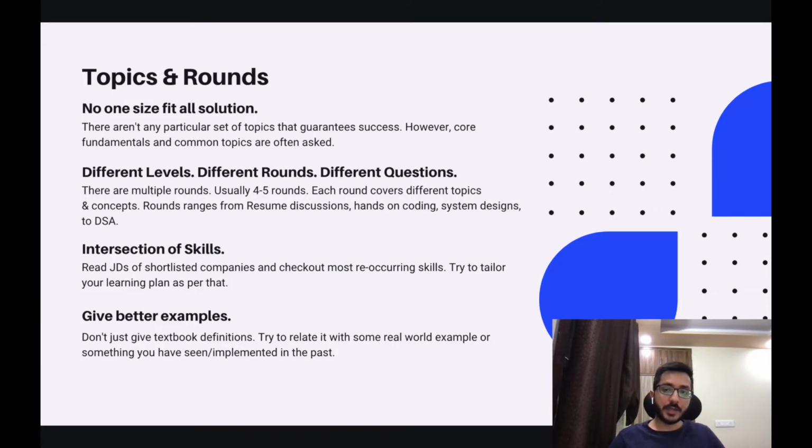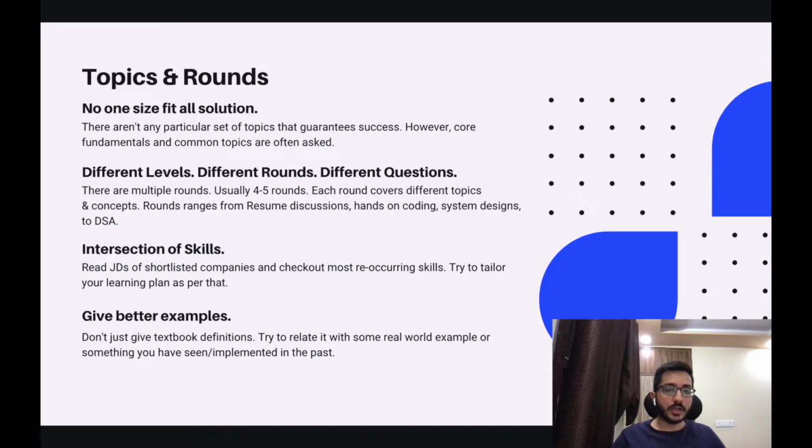Now, the next part would be intersection of skills. This is a small hack. Once you have shortlisted certain companies, and let's say you want to work in front end, take out their JDs, see what skills they are demanding, and find the intersection of these skills. This is along the lines of when people often ask me what skill they should have. Should I work in React or Angular or Vue and so on. If you are purely talking about the job market, then the best thing is to analyze the job market. Just find the intersection of skills between different JDs and the skill which you see most common. I think that would be the obvious choice to start with, because that will make you market ready.